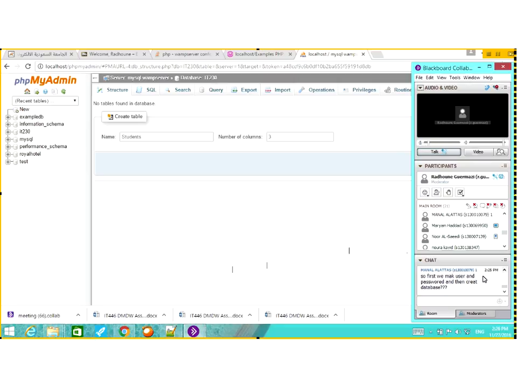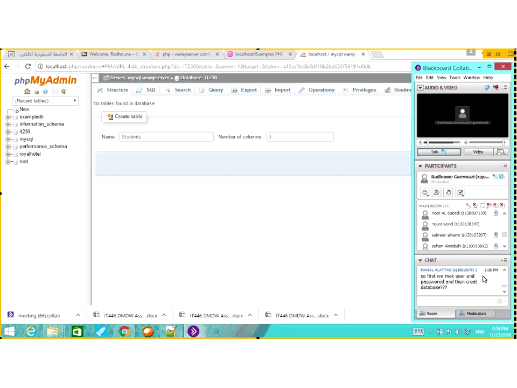Now, just for the user and password in MySQL server, the user is root and the password is empty. This is the default login user and password. And when I want to create a connection with my MySQL server, I have to provide the user and the password.